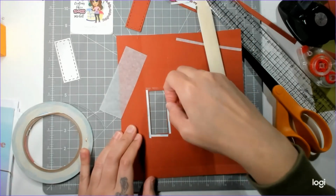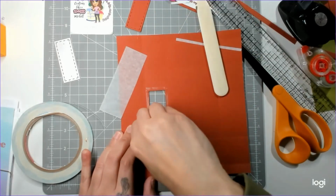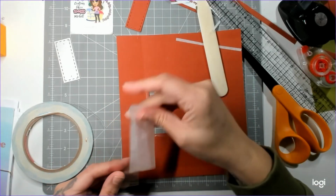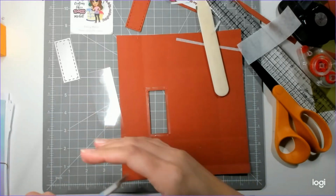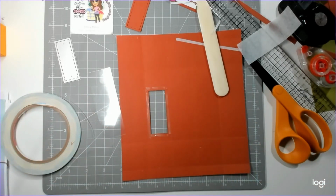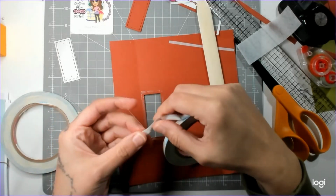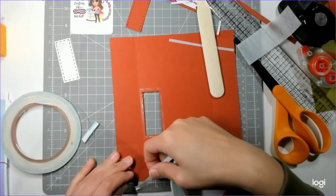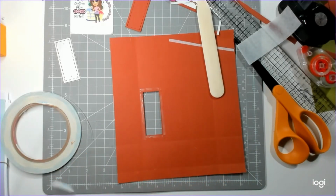You could use vellum if you don't have acetate. My acetate is clear right now. It just has the tissue paper backing on it, just so I know where it is. See? It's clear. And what I'm going to do is add some more tape actually on my acetate, the top and the bottom, because it is longer. So I just want to make sure it has a good adhesion on here, right? I love window boxes.